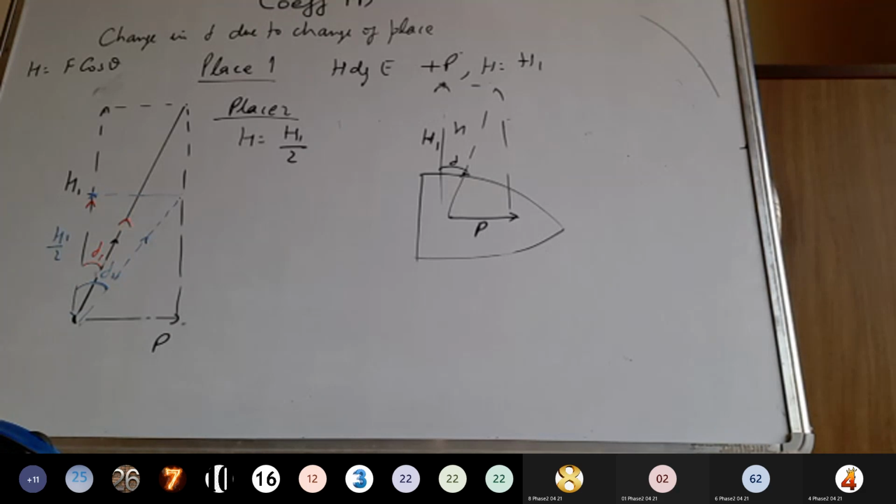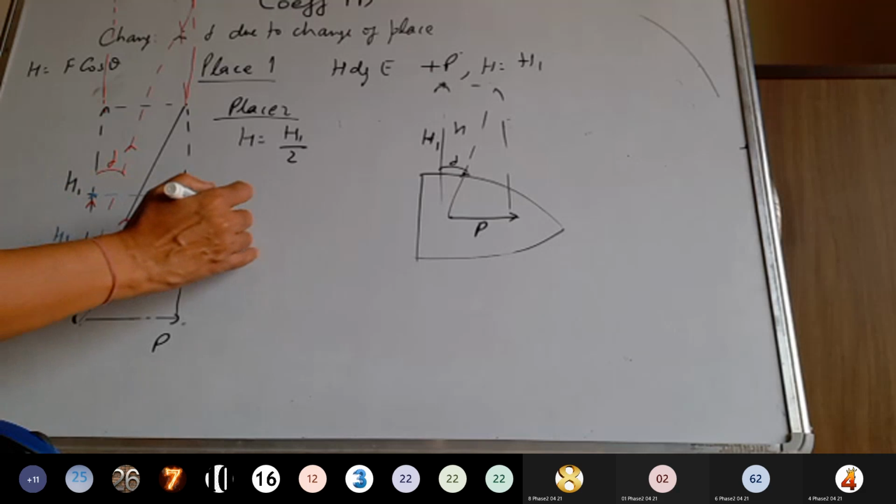If the vessel goes to a place where the value of H is increasing, if the vessel is going to the lower latitude, what will happen? Let us say the value of H is now increasing. When the value of H increases, then your resultant will be going in this direction. So then your deviation will become this much. So with the increase in H, the value of deviation is reducing. And with the reduction in H, the value of deviation is increasing.